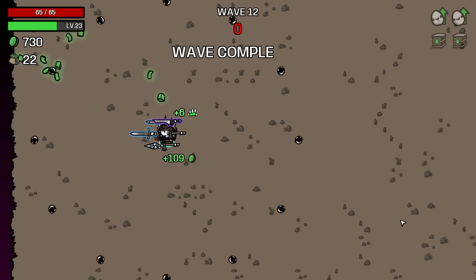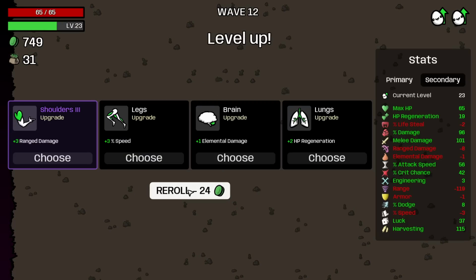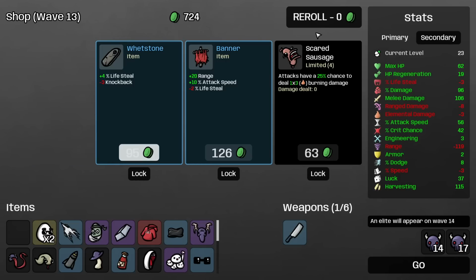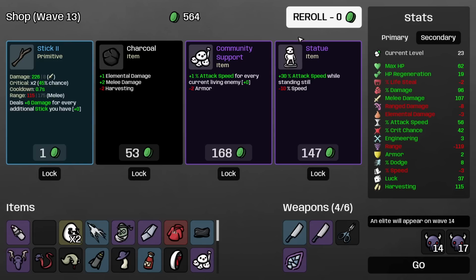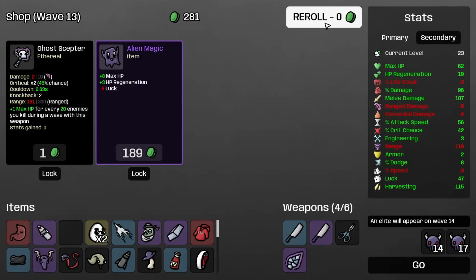HP regen, usually better on melee, in my opinion, too. Pass. There we go. I pass. Okay, I'll take an epic one. I can't not. And then we got lucky right there. Chopper, silver bullet, goes full buy for me. I think a second community support is a bit silly. Extra stomach is far from silly.